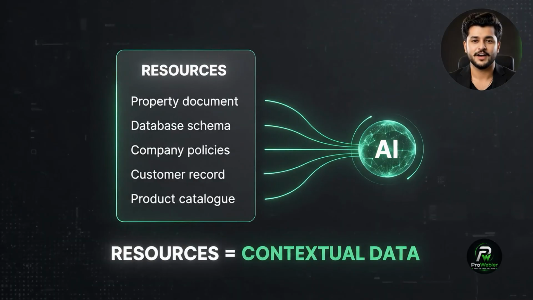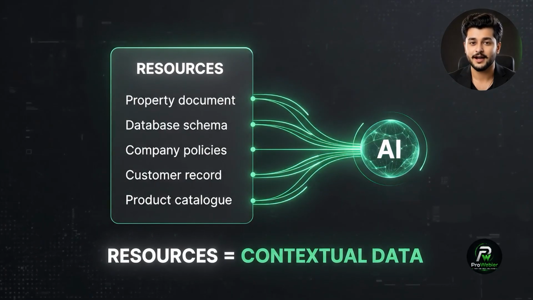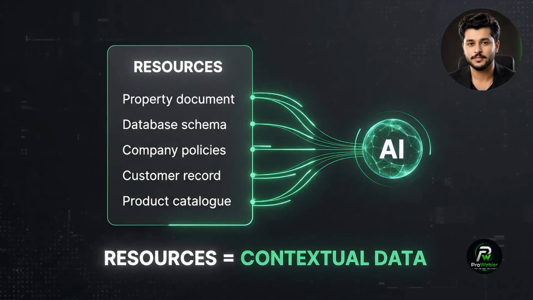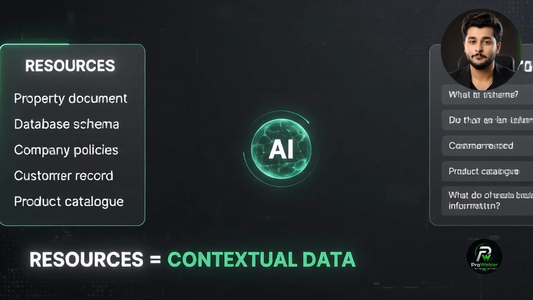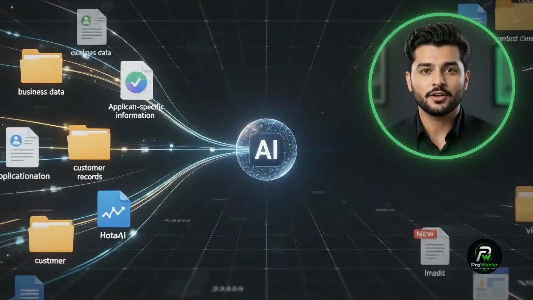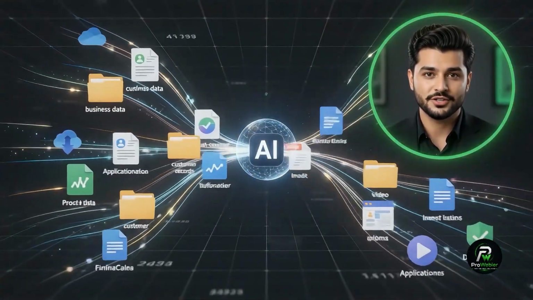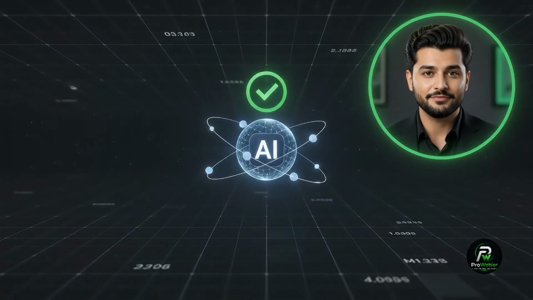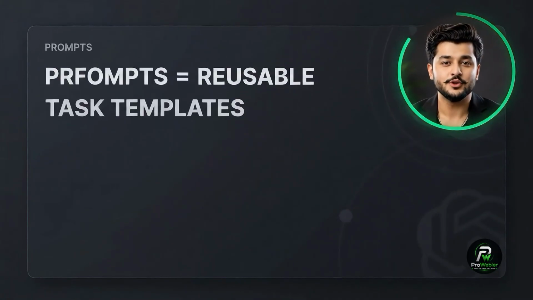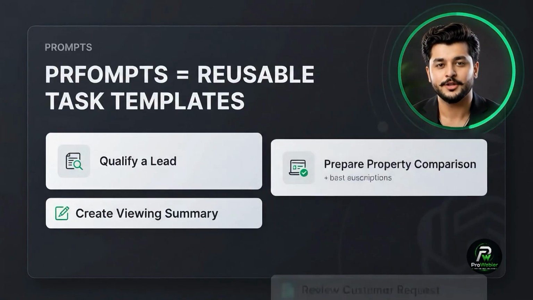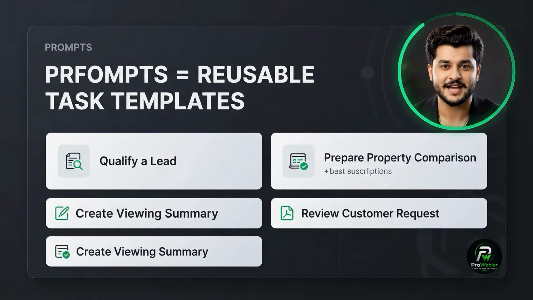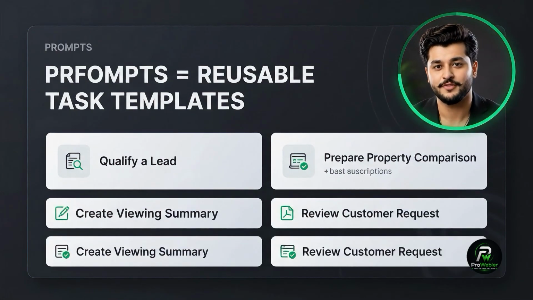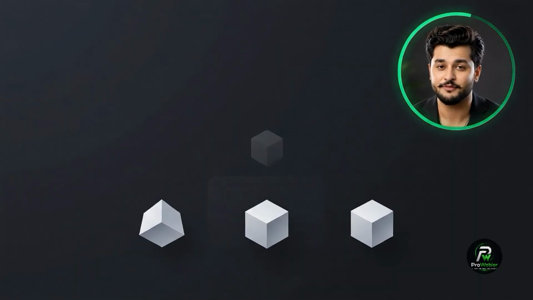A resource provides readable context, including files, database schemas, documentation, customer records, or application information. That helps the model understand the current business situation before responding or acting safely and accurately. A prompt is a reusable template offered by the server, helping users and applications perform a known task with consistent instructions, structure, variables, and relevant business context every single time.